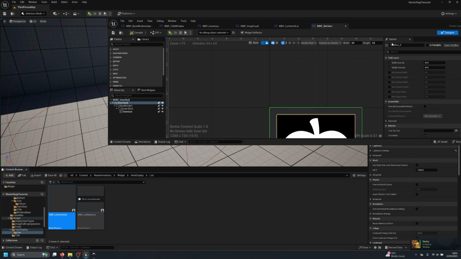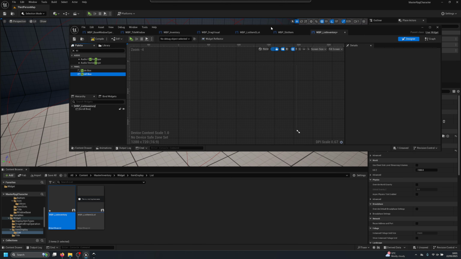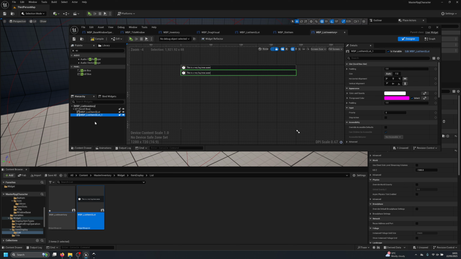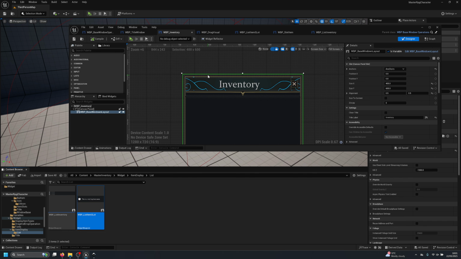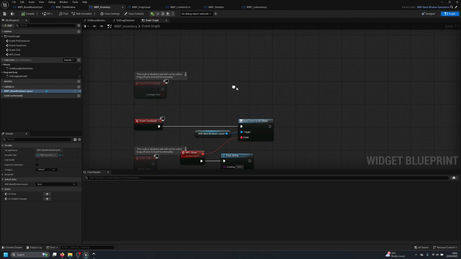Now I'm going to open that up, and here is where I'm going to add my scroll box, right? And then within the scroll box, it doesn't matter the size because I want to make sure that it autofills. So I'm just going to add a couple of items here for now, just so you guys can see how things are going to look. And now on the inventory, right now I don't have anything, right? So for now we can go back to the graph.